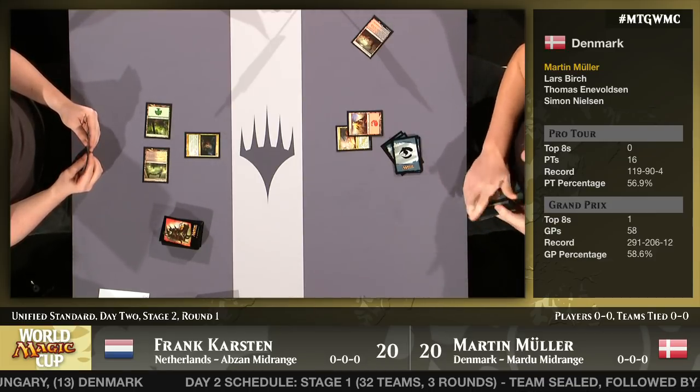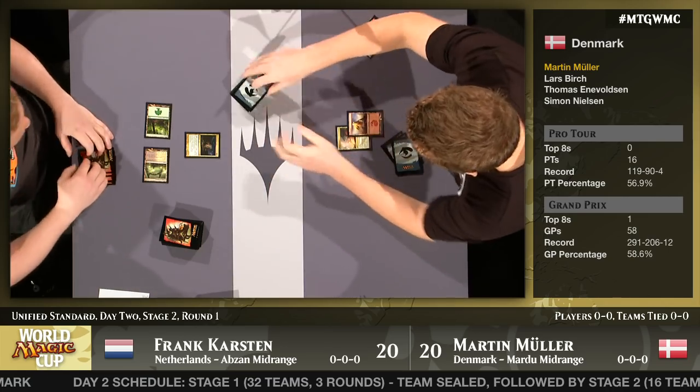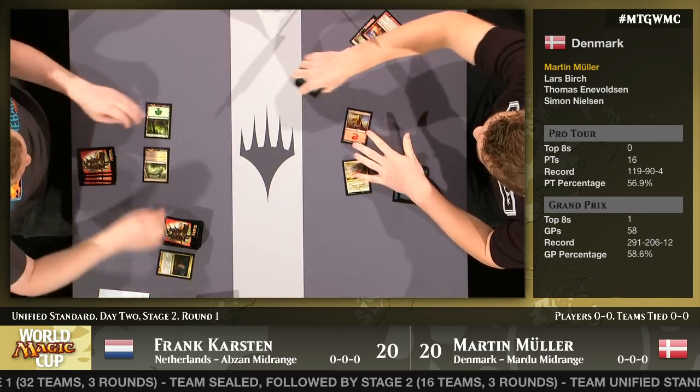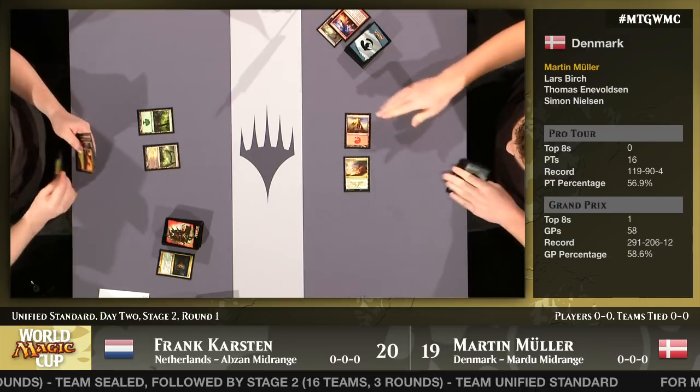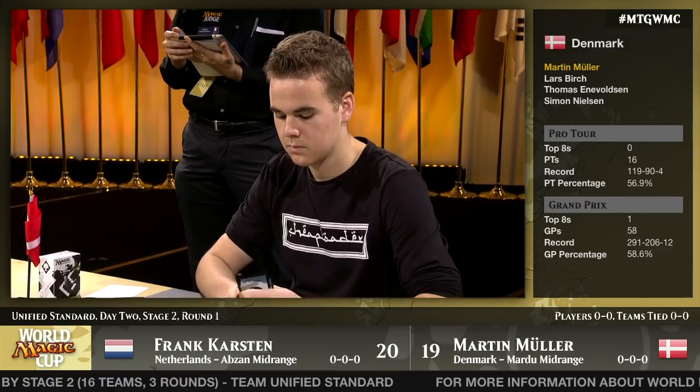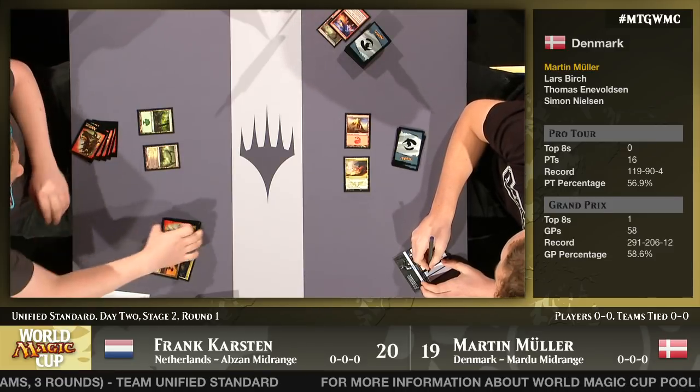All right, well, it looks like he started off with a pretty nice one here with a Fleecemane Lion to kick things off, though it's going to get struck down by lightning from Martin Müller, and he's going to pass the turn back to Karsten. What's the follow-up play here for Frank?